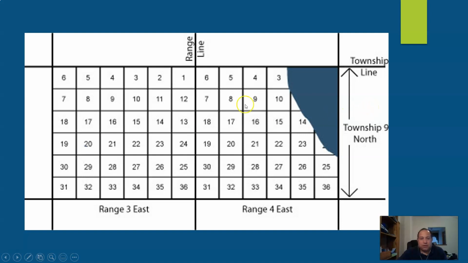So let's put a map to it and take a look. Right here is our section in our township. So we've got our 36 sections, same pattern that we've seen before. There's that corner with 36, 31, 1, and 6. Now what's interesting here is the idea of, well, what if you had a lake or something right there? You still want to, as best you can, keep the square shape to the township. So you can see right here, it's still like you had the same 36 sections, and it's just going to be that the lake is part of that area.